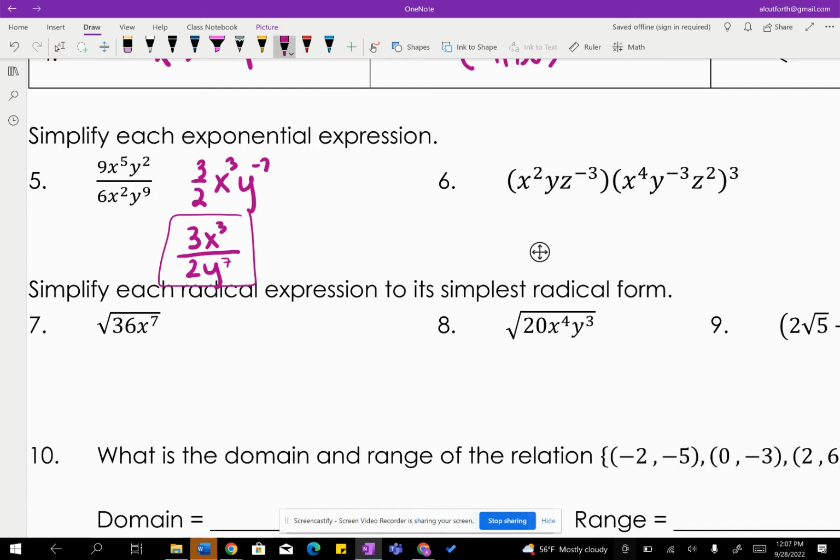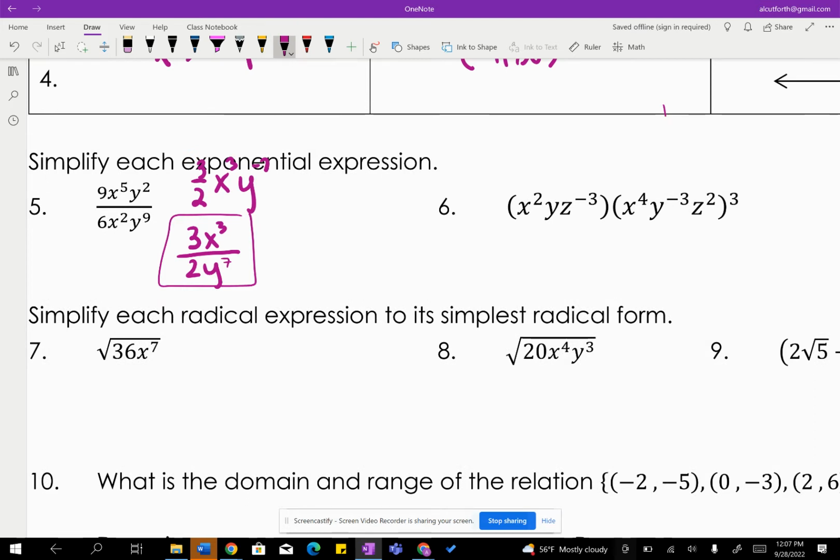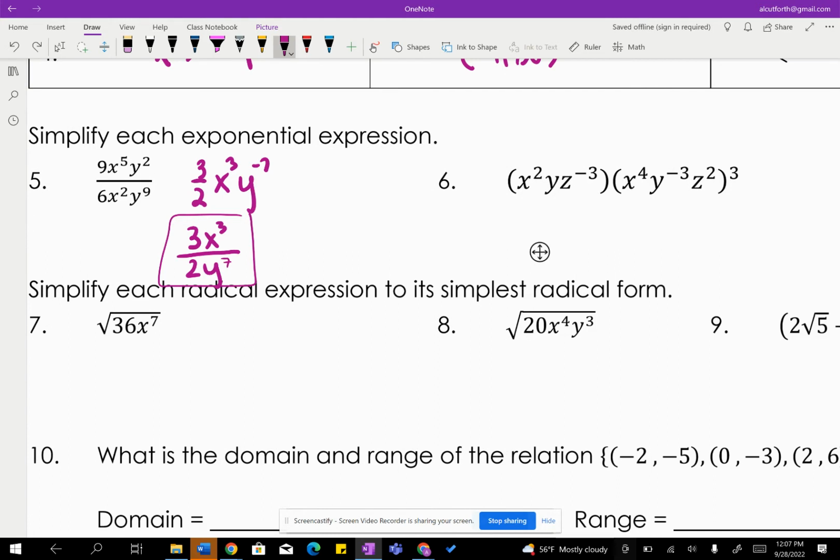What do I do if I have something like x to the 5th to the 2nd power? What do I do with those numbers right there? That's when I multiply those numbers, right? So when you're raising something to a power, that's when you multiply. So we're going to do this exponent first. So go ahead and do that first, and just write down what the x exponent is, the y, and the z for that first part. Just doing the 3 first.